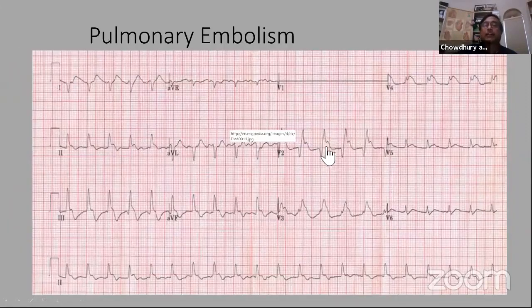And then another important thing. And again, there is right bundle pattern, sorry about the V1, but there is ST elevation with the right bundle. But this patient was profoundly hypoxic, had intracranial mass surgery about 3 weeks ago, and was in the emergency room with shortness of breath, and then had this EKG, STEMI was activated, and then the patient coded. And I was on the way to the hospital.